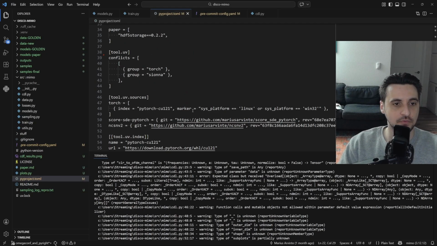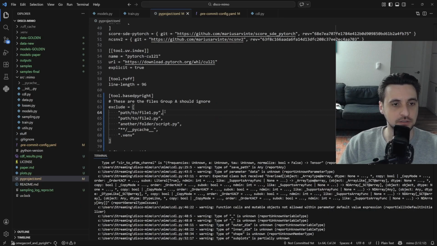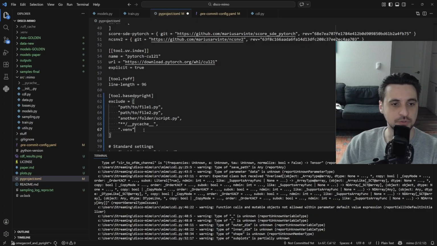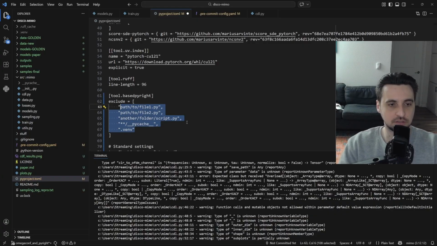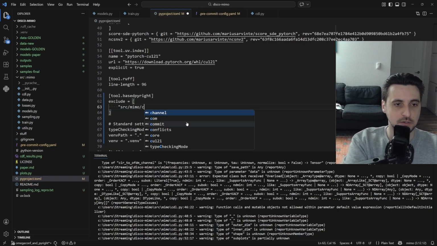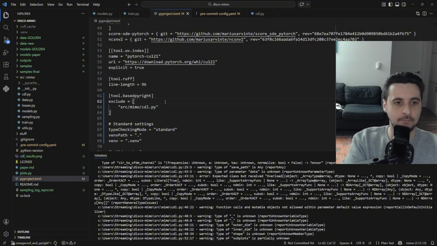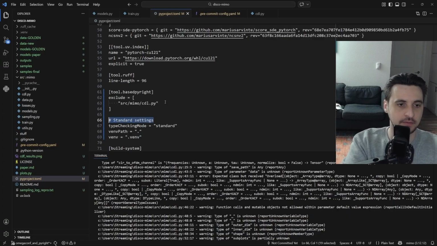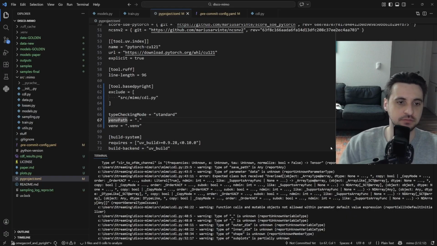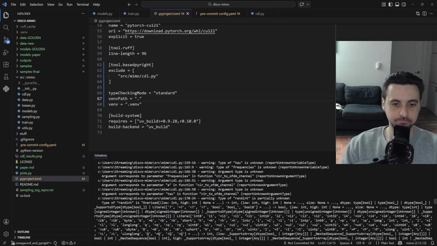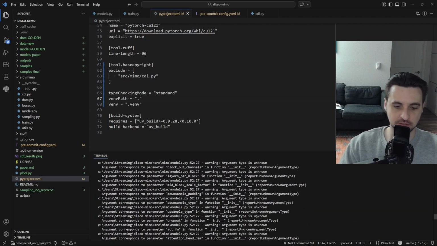So for basedpyright, by default, we just need to exclude src/mimo/cdl.py, okay. And type checking mode standard, blah blah blah, venv path, venv. Let's see if this has any effect.